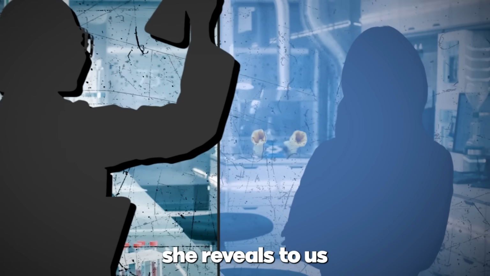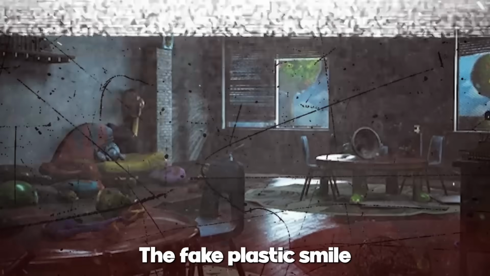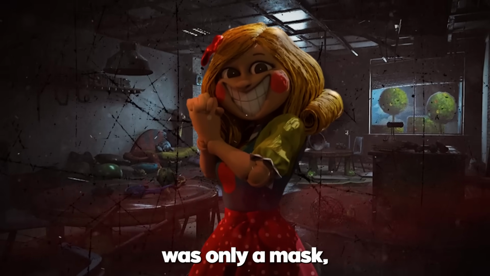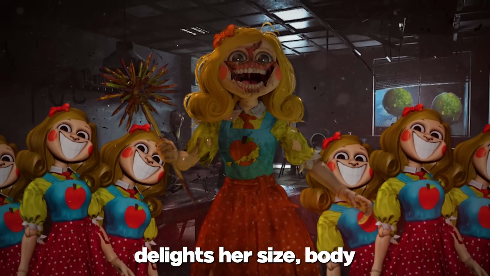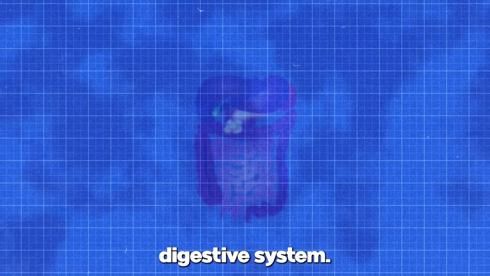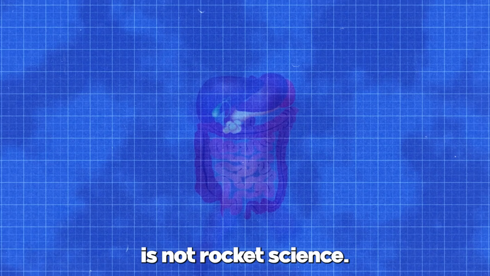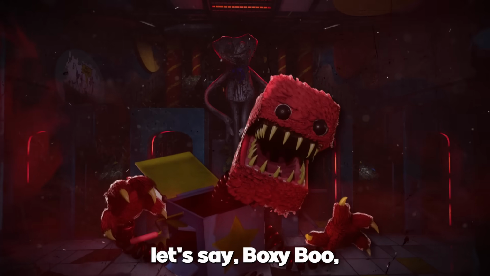It's likely that the teeth she reveals to us were the same ones she had before she was experimented on. The fake plastic smile was only a mask, which she broke off in order to eat the other Miss Delights. Her size, body shape, and proportions make it likely for her to have a normal human anatomy. This includes having a functioning digestive system, so figuring out how she eats is not rocket science. It's the total opposite of someone like, let's say, Boxy Boo.